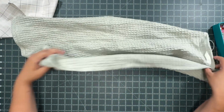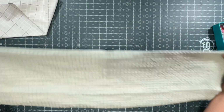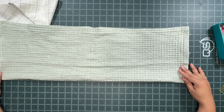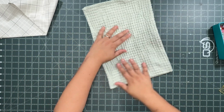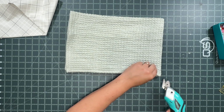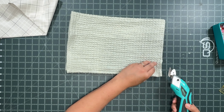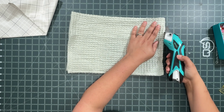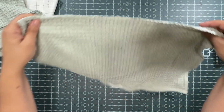Okay, the towel. So here's my towel. I'm just going to cut it in half. Okay, so how long is this towel? 28 inches long. Wow, pretty long. Yeah, 28 inches. So I'm just going to fold it in half like this, and I am going to cut it. So I have one half here and then the other half.